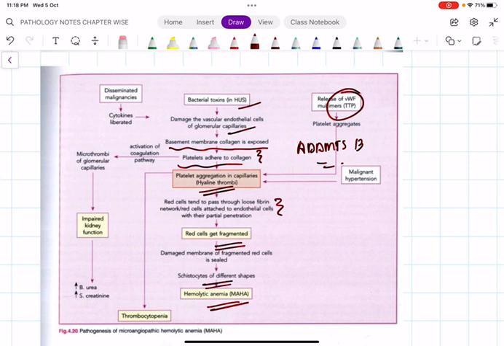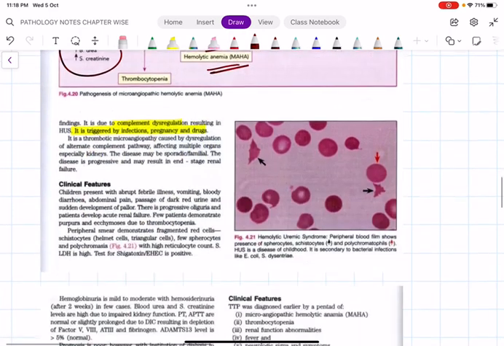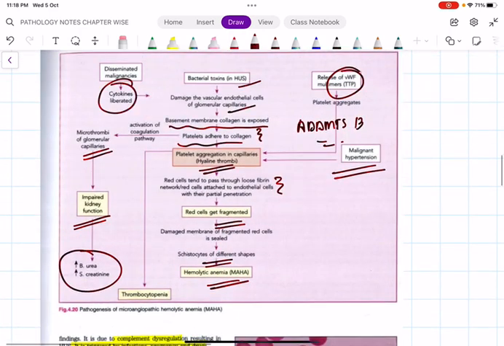Sometimes these platelets may activate the coagulation pathway, which damages the kidney, leading to increased blood urea and increased serum creatinine. Even malignant hypertension, which is vasculitis. I know what happens in malignant hypertension. What is the characteristic appearance in malignant hypertension called? Yes, very good, the onion skin appearance. It is because of hyperplastic arteriolosclerosis, not hyaline. There will be fibrinoid necrosis of the blood vessel wall that is responsible for platelet aggregation. Or in case of disseminated malignancy, you will have cytokines responsible for activation of all these cascades.